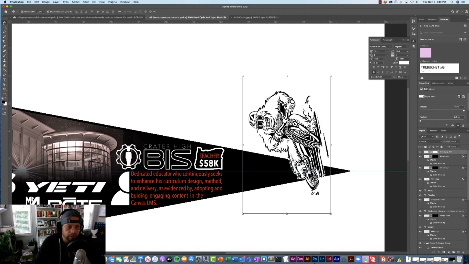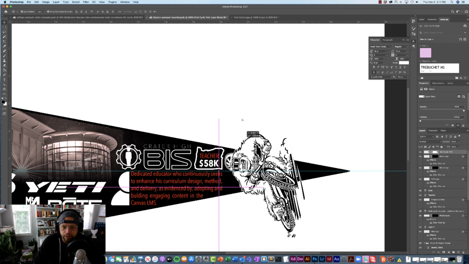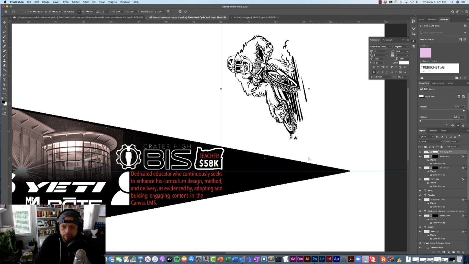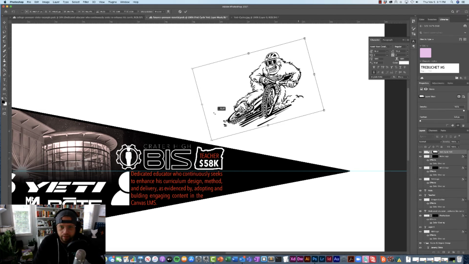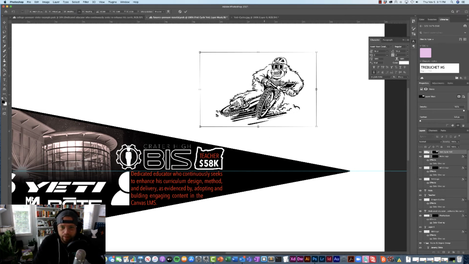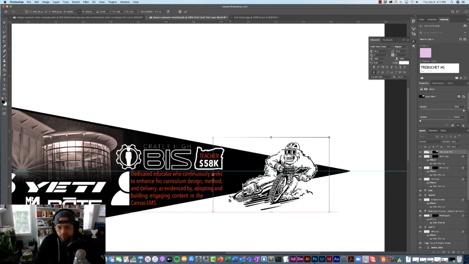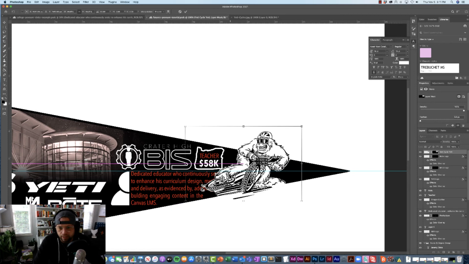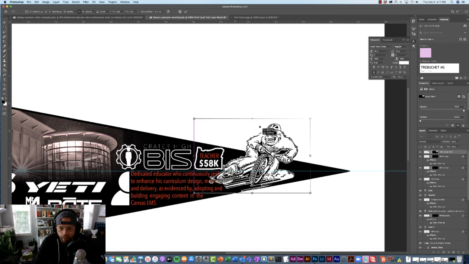So I'm going to click back and get into my move tool here. And I'm not going to be able to fit this whole thing in here. Now, I could do something like this. Yep, hang on. I could rotate, this wouldn't be a bad place to put this in here. But you'll notice that this would be really hard to get this to fill all this area and make it actually look good.